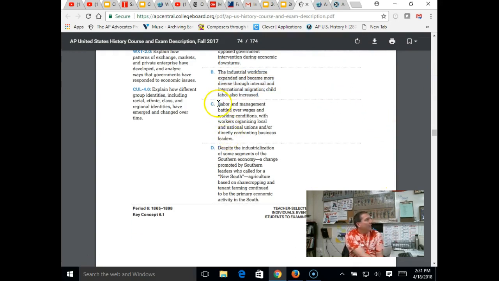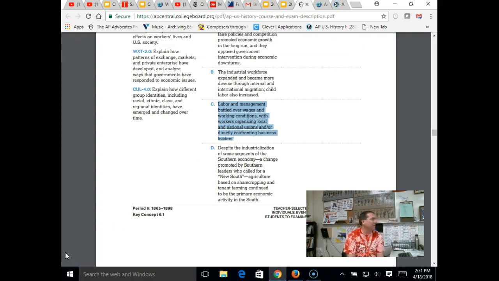But you'll remember when we have waves of people coming into the country, this is creating large numbers of workers who are inside these factories. Many of these factories are not the nicest place to work. And so when we think about labor and management battling over these conditions, this is where your unions come into play. These unions are being inspired by immigrants who are bringing over the idea of anarchism, socialism, communism, as well as labor unions. And the two labor unions for the late 1800s that are key are, number one, Knights of Labor, our first major labor union that has both skilled and unskilled workers.